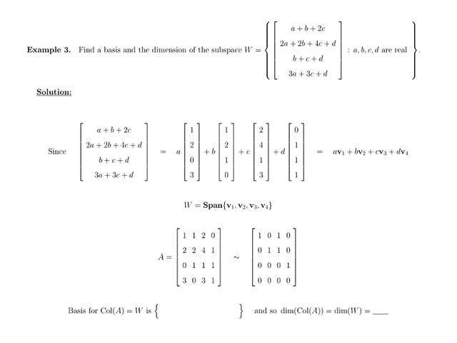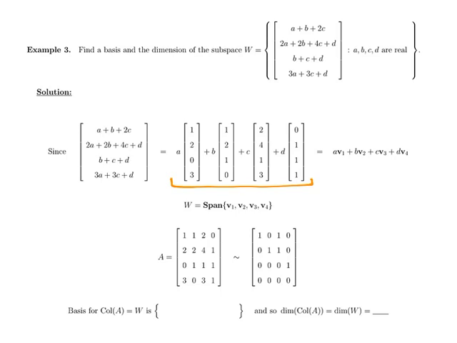So let's look at a more complicated example now. Let's find a basis and the dimension of the subspace W defined by this matrix here, where A, B, C, and D are real numbers. As we've done in the past few sections, we're going to break up this vector in W, given by a bunch of different parameters A, B, C, and D, into a vector equation. So we can get different vectors and write them as a matrix. We're going to break this up into all the things multiplied by A plus all the things multiplied by B, C, and D individually. And we get this vector equation here with the linear combination of 4 vectors.